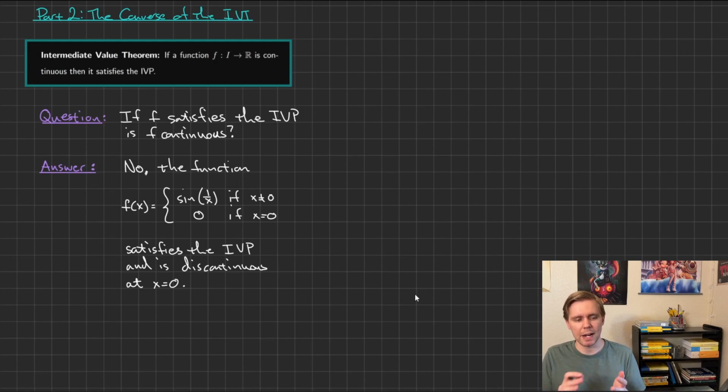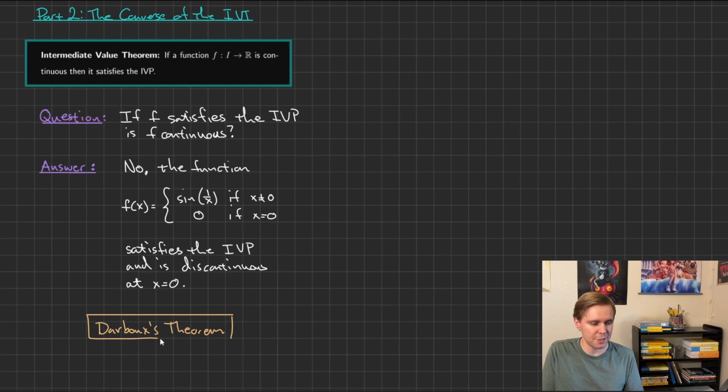And this is not really the main function that we're going to talk about, so I'm not really going to dive any further into this. But I just wanted to show you that you don't have to go through the construction of Conway's base 13 function to find a counterexample. There's a simpler one, for example, this one, and there are even more counterexamples as well. If you're interested in what other simple counterexamples there are and how you can find them, I recommend looking up Darboux's theorem. Darboux's theorem is a nice tool that kind of allows you to find other functions that satisfy the intermediate value property, but they might not be continuous everywhere.